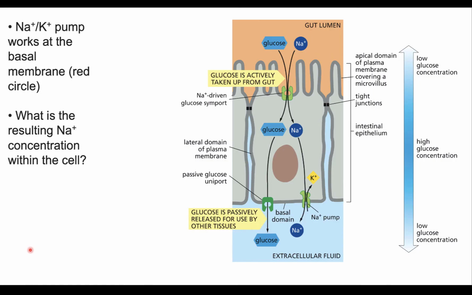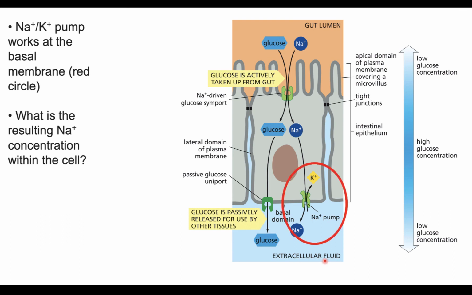In this image, we are looking more closely at an epithelial cell and thinking about the concentration gradients, transporters, and the pump that are used to guide directional transport of glucose. We can begin by looking at the glucose concentration gradient, which is depicted by arrows and the intensity of blue color on the right side of the image. You can see that we have high glucose concentration inside the cell and low glucose concentration outside the cell, both in the gut lumen and in the extracellular fluid.